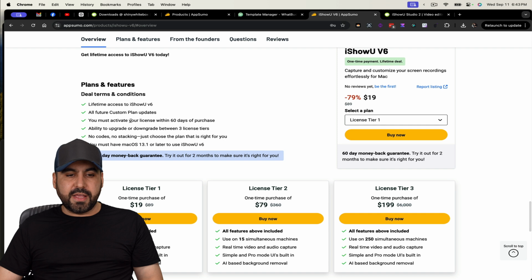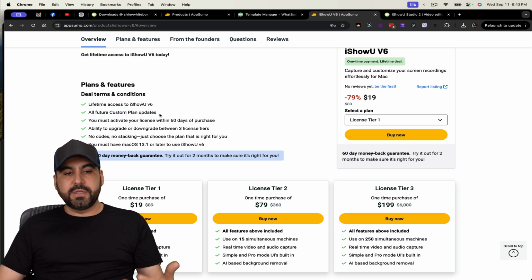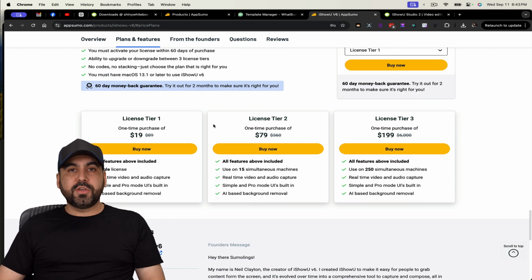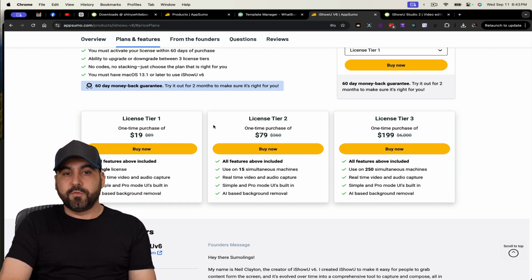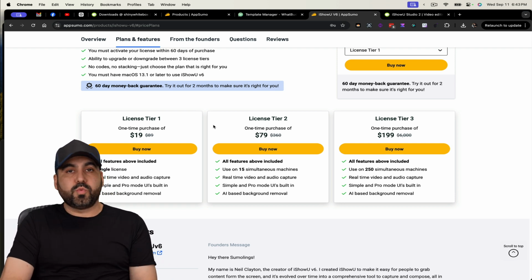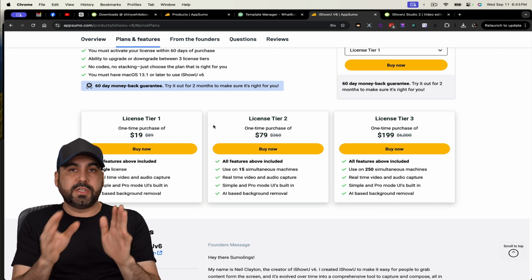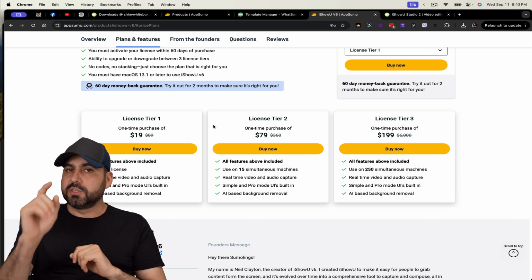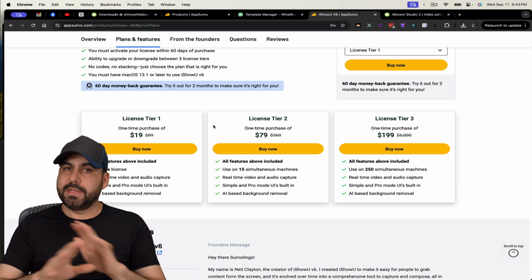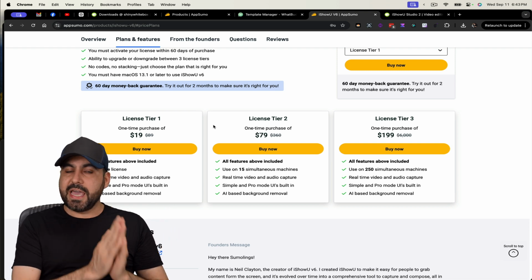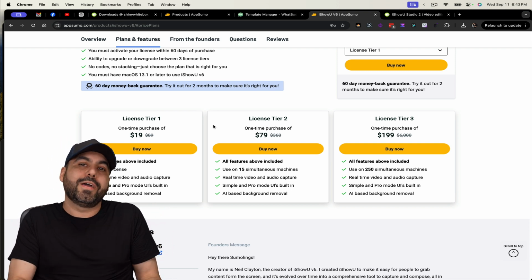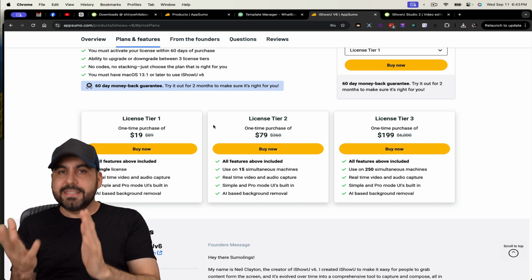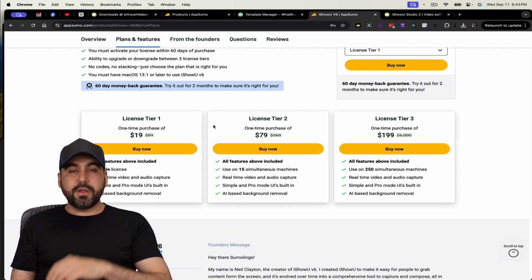So do consider that. You will get all future custom plan updates, which is always a plus, but definitely do consider that. I mean, not being able to edit video afterwards is a turnoff for me. So it's up to you. If you just want a screen recorder, that's going to be good to go. As soon as you hit record and stop, fine. That's the good for you, right? But if you need to edit that, trim in the beginning, the end, something like that, you won't be able to do that unless you go ahead and open up another application to edit videos, right? So there you go. That is iShowU.